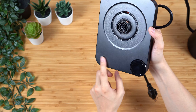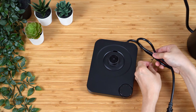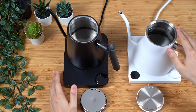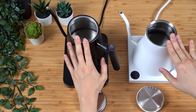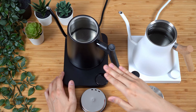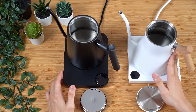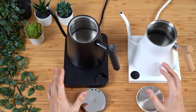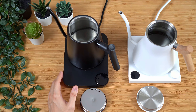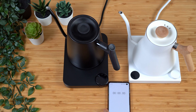Before moving on, I want to draw your attention to the base. On the back, it has a very similar system to the EKG: a toggle for the keep warm function and a Celsius and Fahrenheit button. It's a button on the side, and it looks like there's a mute function built into the same button. It does not have a retractable cord system, which I would have liked to see. On the front, we just have this dial — it's quite large and nice, but it has a piano black finish, which means it's going to be prone to scratches and fingerprints. And just like the EKG, it has a toggle on/off button, with the display hidden underneath the plastic piece.